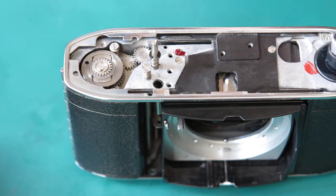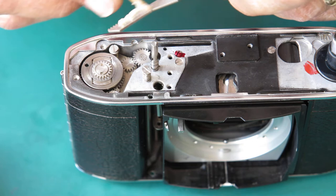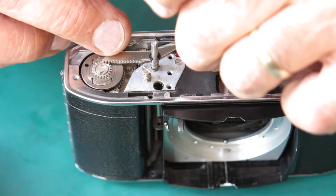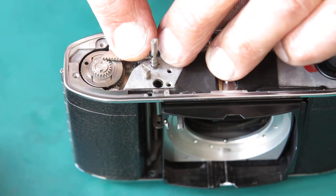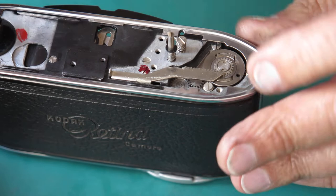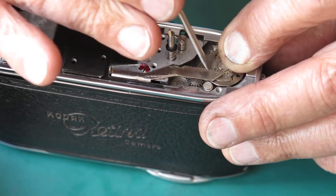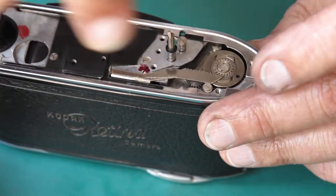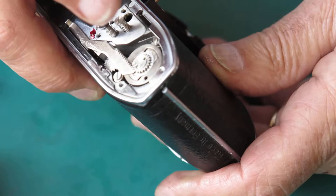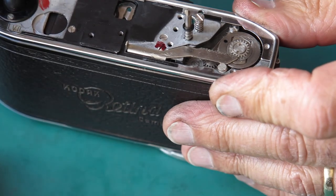Taking our shutter cocking rack, we'll apply a little bit of synthetic grease to the underside with special attention to the teeth. Drop that in place — let's see if we can get two teeth engaged. That really doesn't want to go in there; it's like there's not enough space. Slacking that screw off — that's a very snug fit. I'll try the film advance at that point to see how well that moves. That moves very smoothly — that was good.